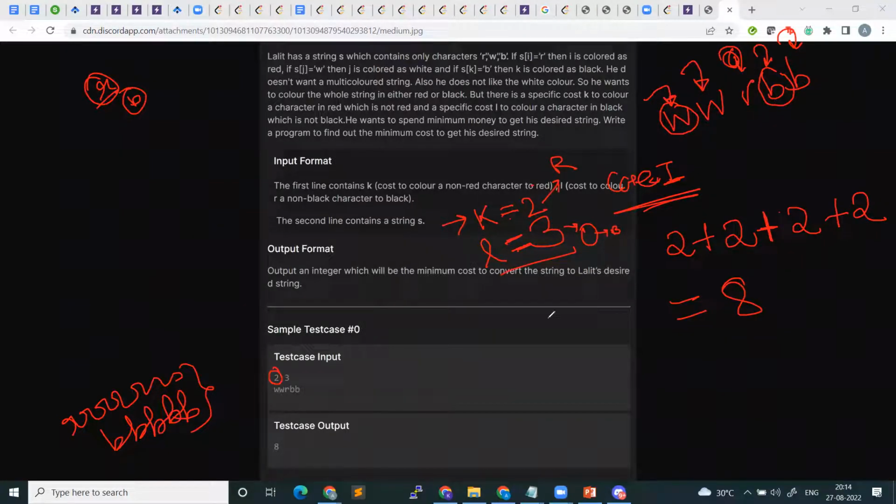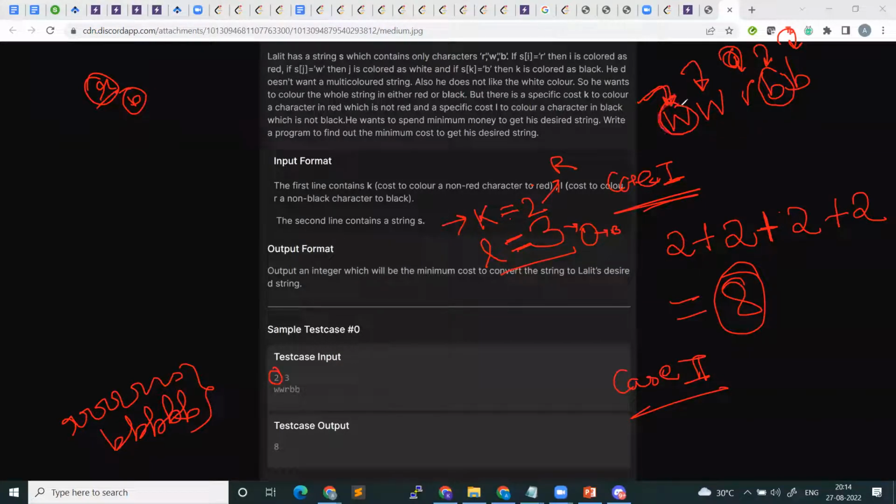तो दुकानदार ने basically तुमको 2 option दिया. The shopkeeper is giving you 2 options कि हे ललित भैया, if you convert your multicolored string into all reds, I will charge you 8 rupees. ठीक है? But ललित भैया क्या बोलेंगे अब? ललित भैया will say, hey, I also have a preference for black. If black is cheaper, I will go for that, right? So दुकानदार बोलता है, okay, let me evaluate how much money you will need if you want to go to all blacks. So again, iterate through this string, right? I'm just telling you the simplest approach that is there, right?